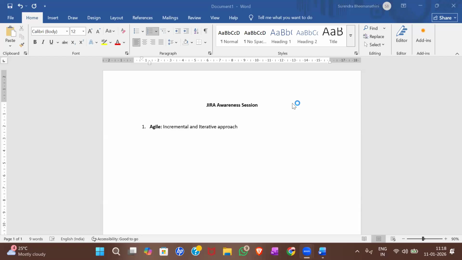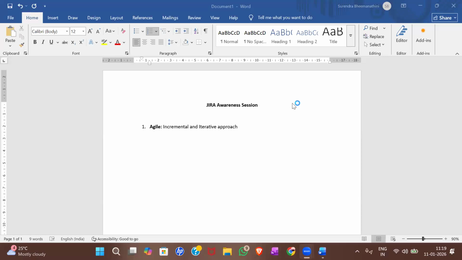Okay, right. So Agile, we can describe in two short meanings: incremental and iterative approach. Incremental in the sense that for each sprint, you will be increasing the total working software you are producing to the client. And iterative is that in a sprint, the end product will not be finalized every time. There will be change requests, or sometimes there may be major bugs in it.